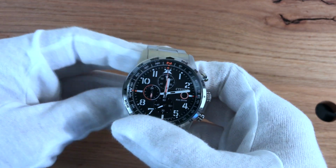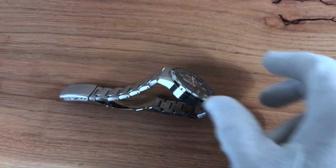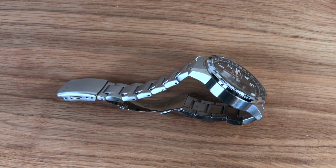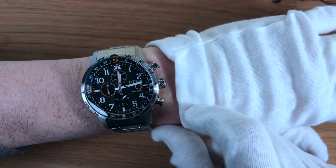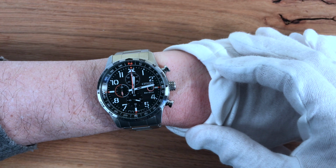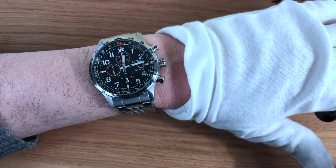Now, if you have a Disney Princess small wrist, just like mine, let me remind you that my wrist is 16.5 centimeters or 6.5 inches. This watch will look like this on your wrist. And here you have it. You can see that it is quite big because there is a lot of dial, but the lugs actually do not go past my wrist, so it looks big but not huge or humongous.